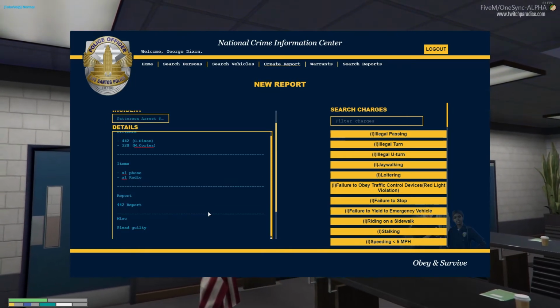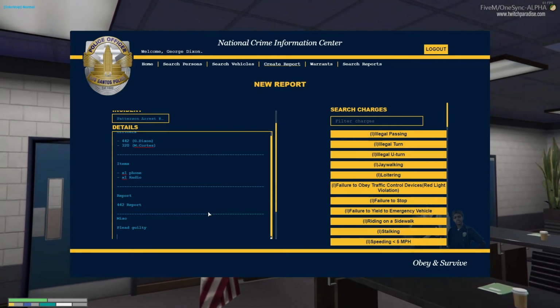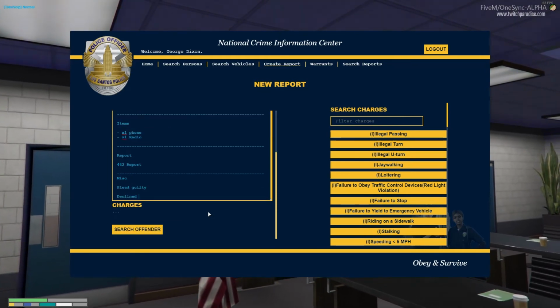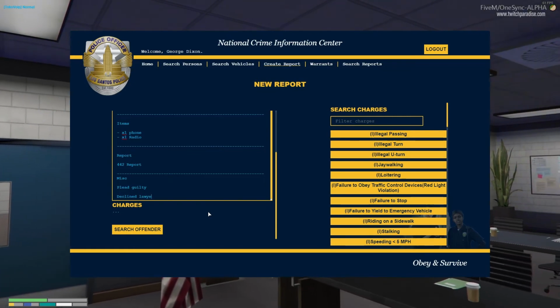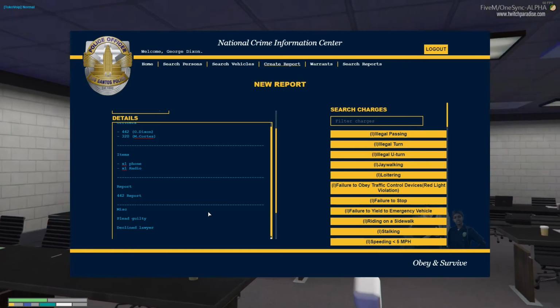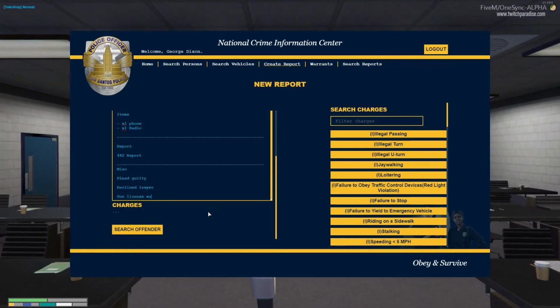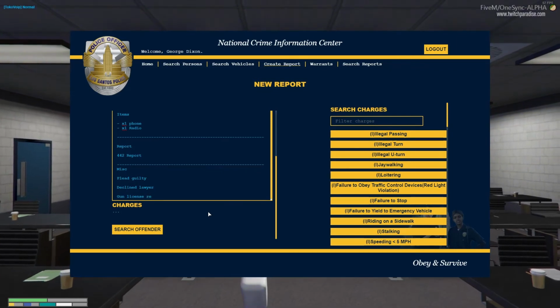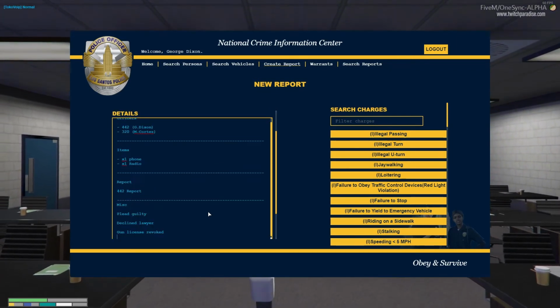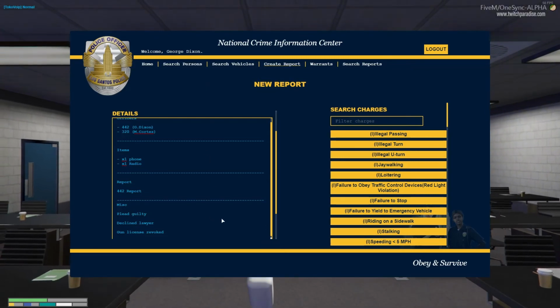If you offer them a lawyer and they decline, you can put declined lawyer. You can also put if their gun license was revoked. It's just a good, like I said, the more information in this report, the better, because it's going to help the next person that looks at this report.